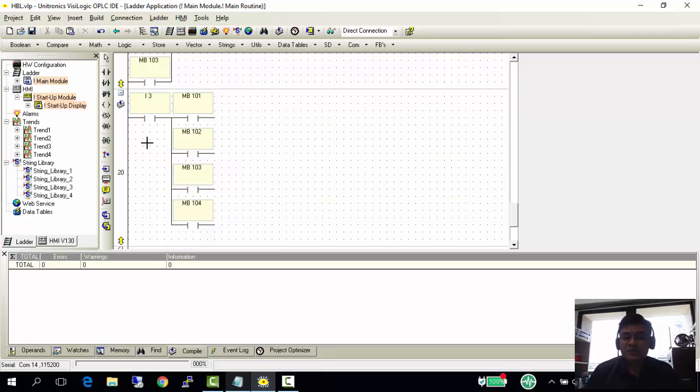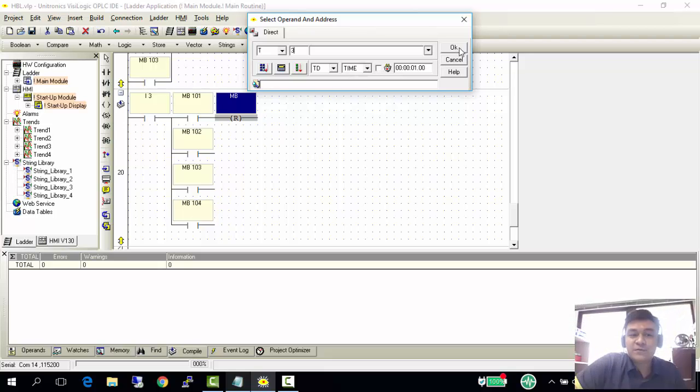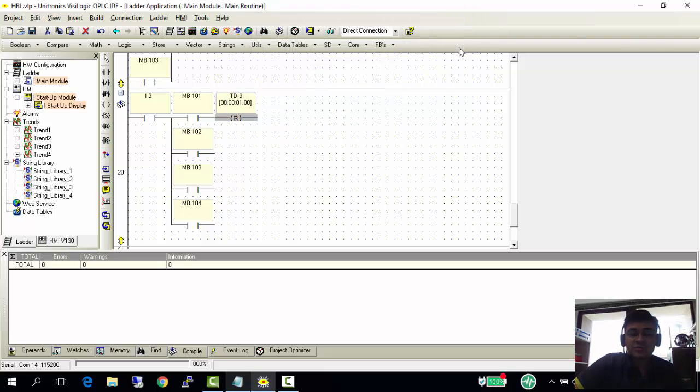Let's think about it. Can we physically remove the DD3 when you're running the program? I would say not possible. So what you can do is use a reset. You can assign it to DD3. So you can use a reset output to virtually remove away the timer DD3, so that it will not move to the next number. So it will stay at the present number, isn't it?